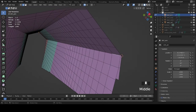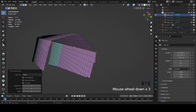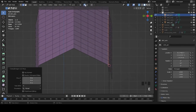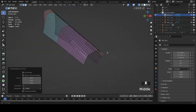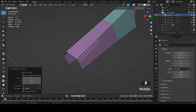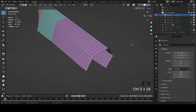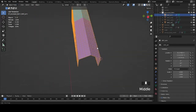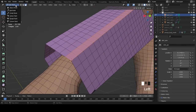We're going to do the same with the inside part. We have 12 edges, and we're going to extrude them. Turn off the magnet snapping. So we extrude. Oh no. Let's undo all that. I forgot that we have to break the mirror first.